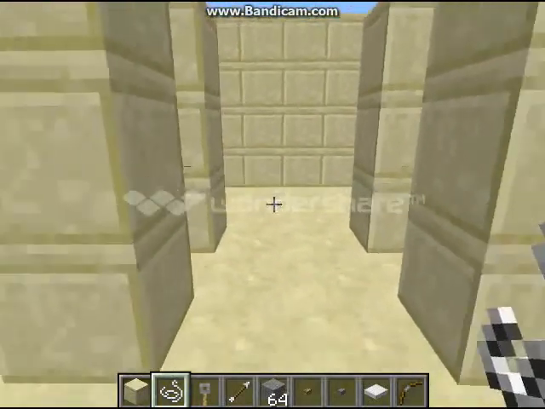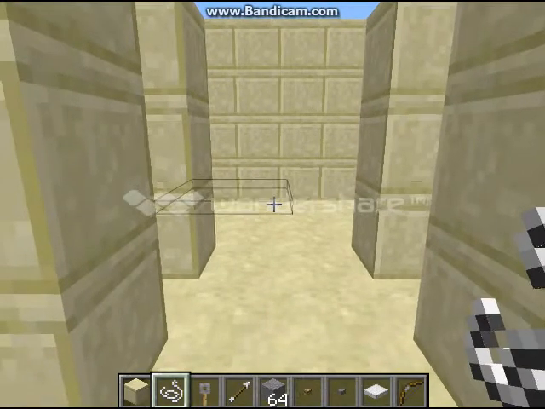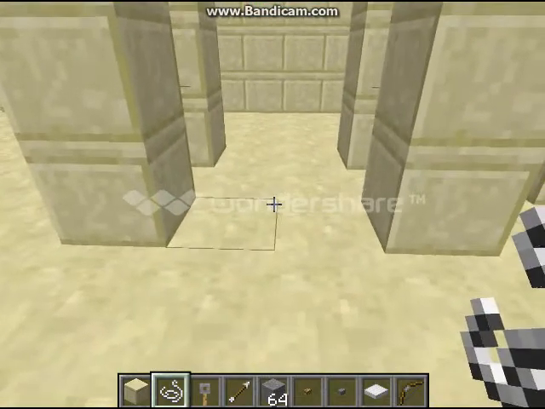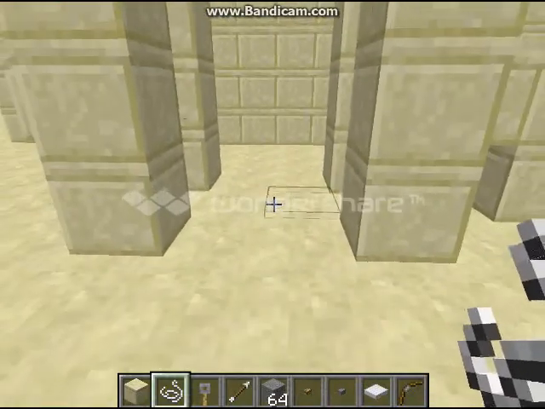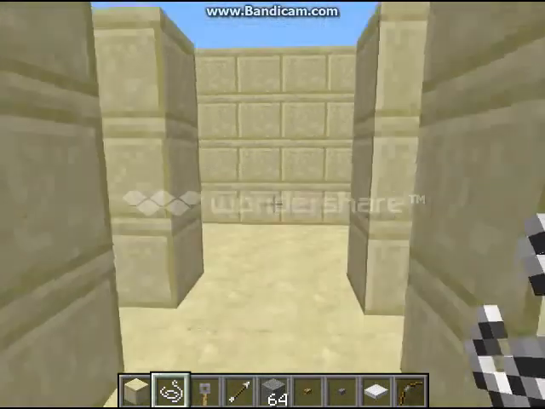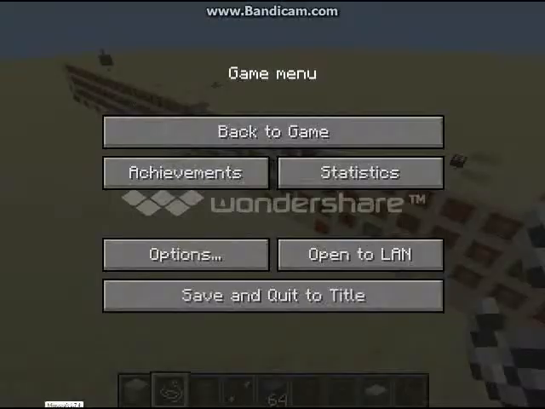Also, if you notice, as I'm walking through this, it frames the string, so that makes it really noticeable too. Somebody walking through is going to be like, oh, that's a tripwire, I don't want to go through there. Well, if you put it on the ground, see that? As I'm walking through here, it kind of blends right in. You can barely tell that there's a string there. Whereas that's pretty obvious. But yeah, so that's the redstone base.